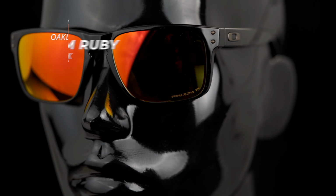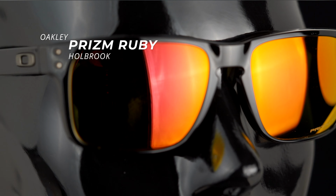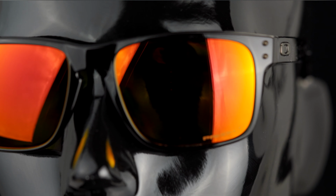All right. So yeah, it's a really good contrast-enhancing lens. Like he said, that bronze base really helps to kick up that contrast. The PRIZM tech alone is going to help boost and separate colors, but then on top of that, you have the bronze base color. It's going to make it easier to spot and track things like potholes in the ground, read the terrain a little better, and depth perception cues are enhanced. Really everything about this lens is awesome. If you want to wear them as an everyday pair, a lot of people just love that contrast enhancement. It makes things look brighter, more vivid, more, you want to reach out and grab it.